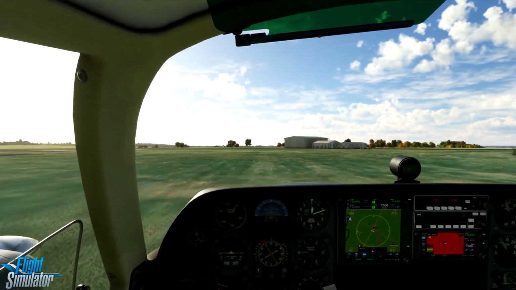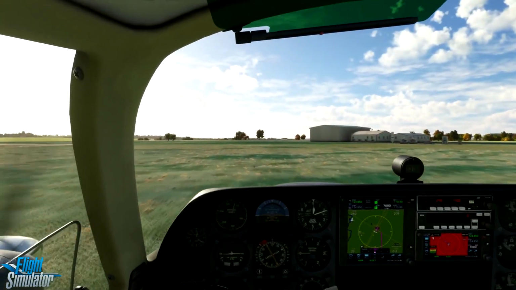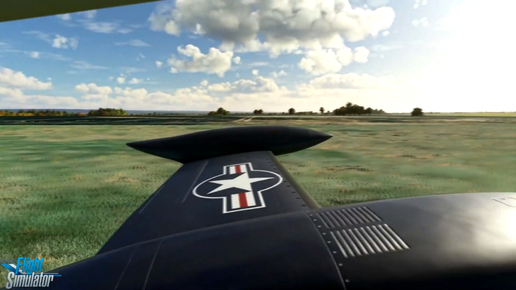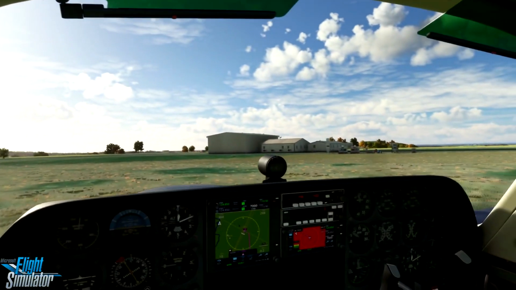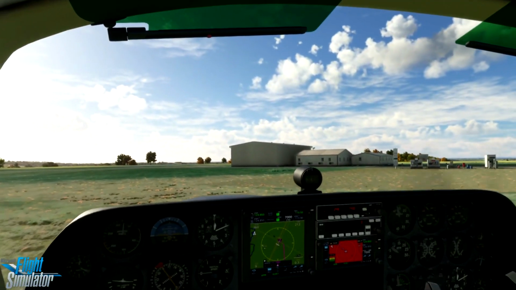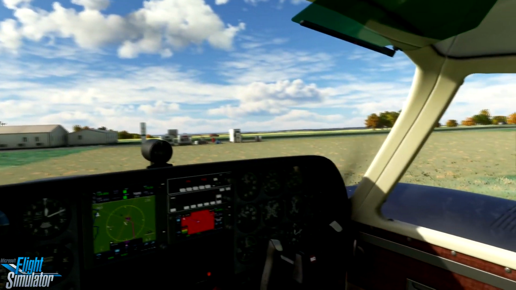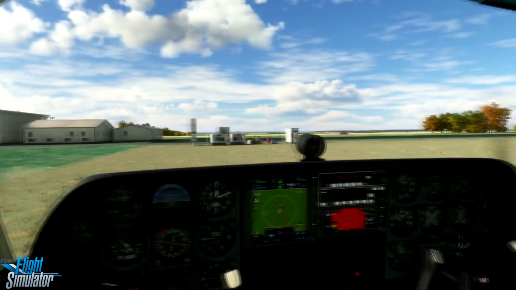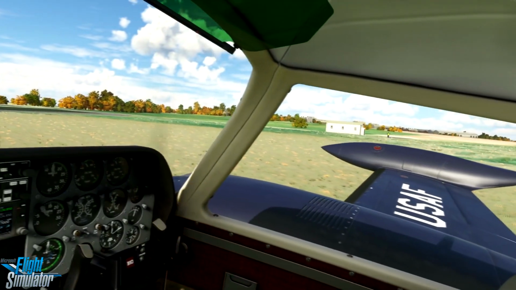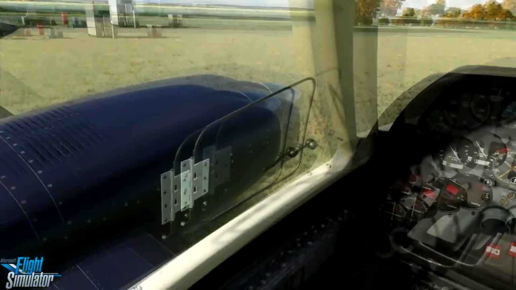Brakes. Don't want to put the brakes on too much. We are on grass. There we are. Landed at Kirton, our first grass strip in the 310. Obviously no real parking areas, but we will try and get off the runway. In fact, we do have a bloke down there marshalling us in, so flaps coming up.